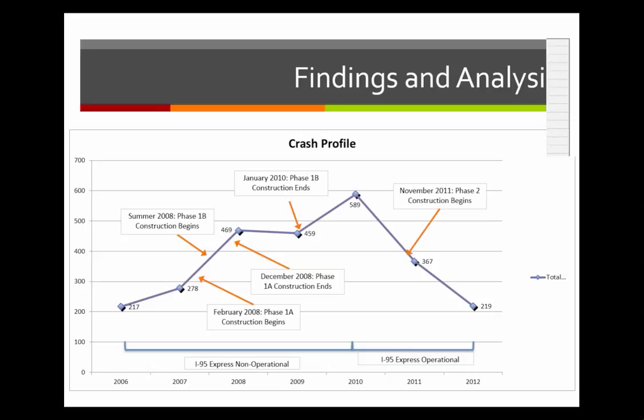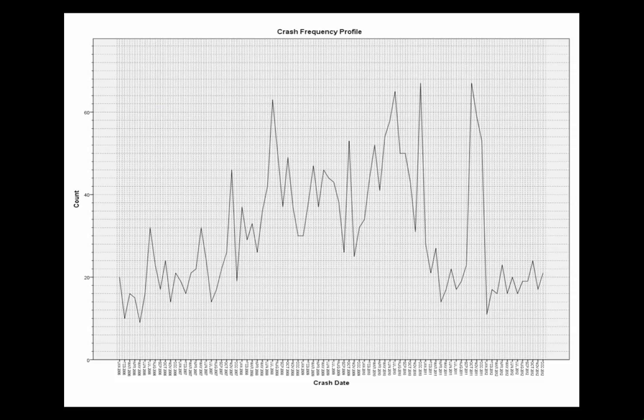So that was the zoomed out perspective. This is the most zoomed in perspective. I went ahead and did an aggregate analysis and a crash profile on a month-to-month basis. And as you can see, there are a lot more jumps and spikes and dips. These reflect the month-to-month changes that simply happen. As much as one month may have an unusually high amount of crashes, the next month may have an unusually low amount of crashes. So ultimately, they usually do average out. But I just wanted to show a month-to-month change.